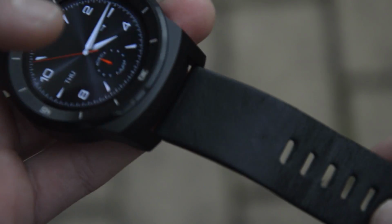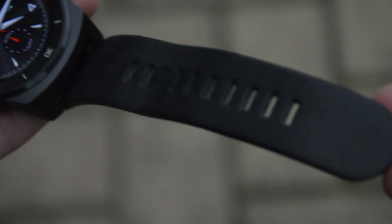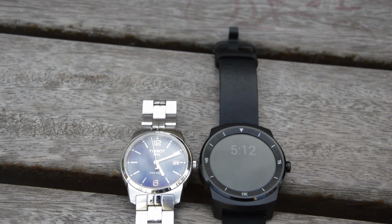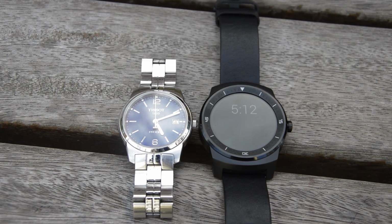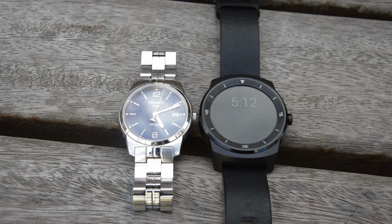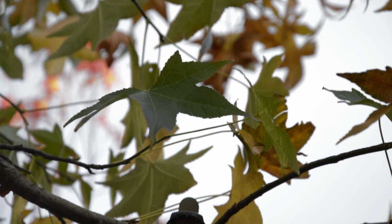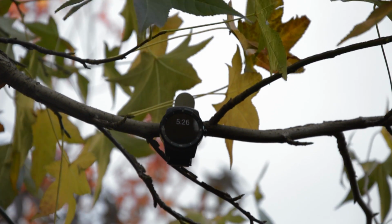I'm a watch wearer and I actually quite like wearing the G Watch R. It is pretty comfortable and also light compared to my metal watch, which I usually wear. The only problem I have is, as I mentioned before, it is way too large for me. If you're interested to see what's in the box and the accessories it comes with, I did a full unboxing video which is down below.